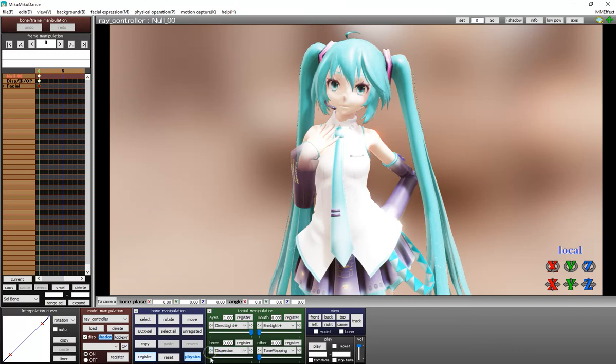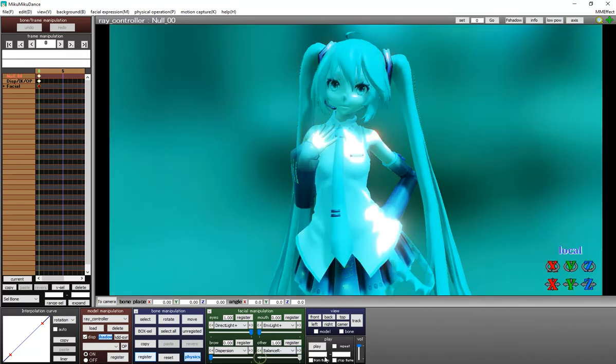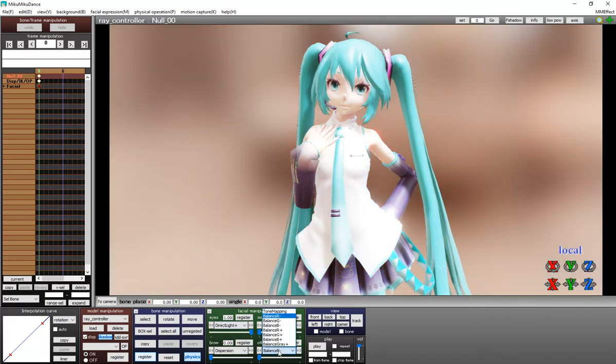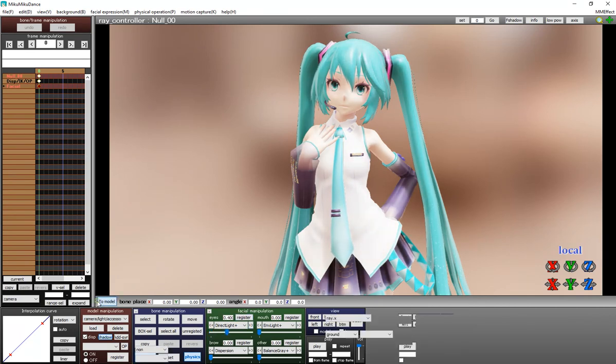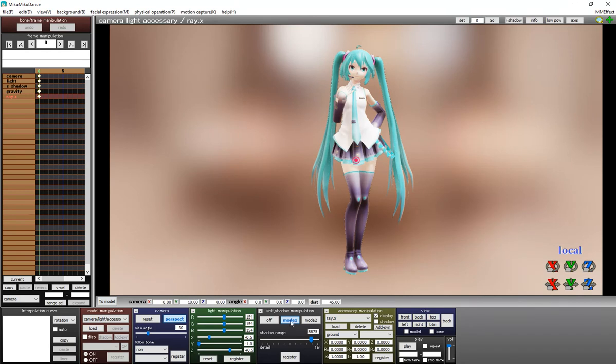You can even do dispersion, which is the color shift. Tone mapping, which dulls everything. And you can get different colors in here. And you can get it black and white, which is cool. So you can do a lot with this. And then of course you can go back to camera and manipulate with the normal stuff, which doesn't work as well, but it does work. And so that's basically it for Raycast.